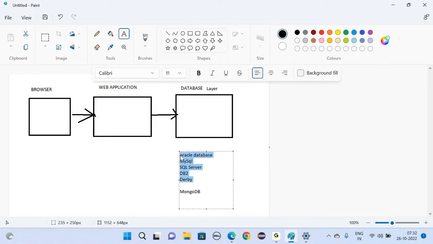Suppose in future one of you wants to make your own database, you have to follow the RDBMS structure. All the databases in the market follow the Relational Database Management System procedure.